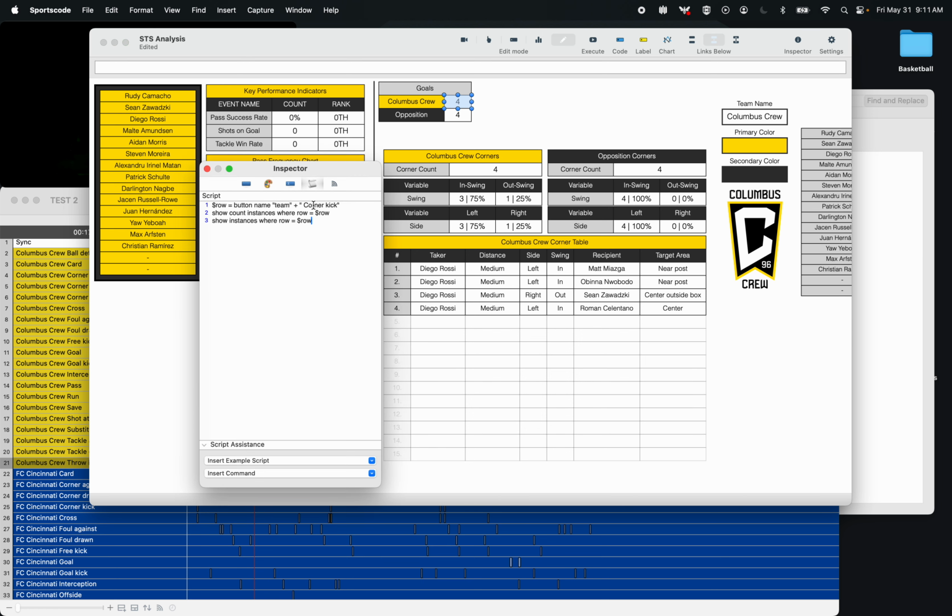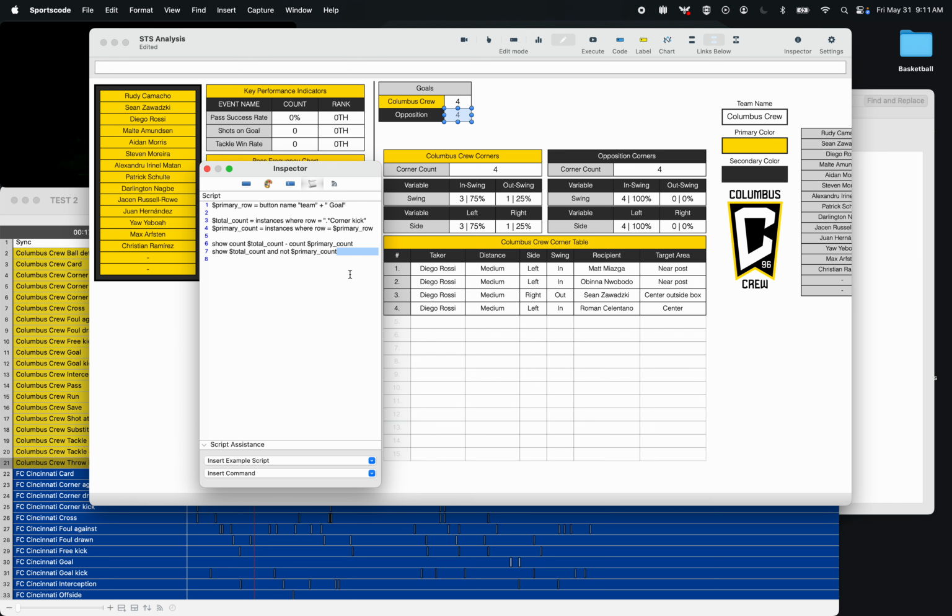Now here I want to go team. Is it just goal? Yep, goal. And then for this one, I'm going to do our regular expression again. So let's take this, throw it in there, goal.